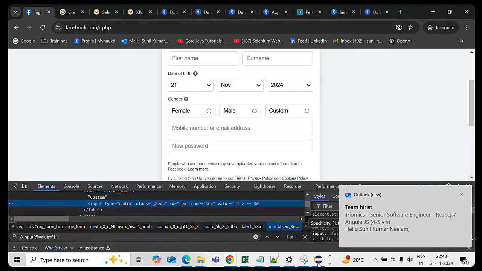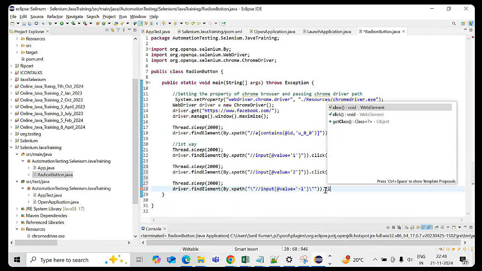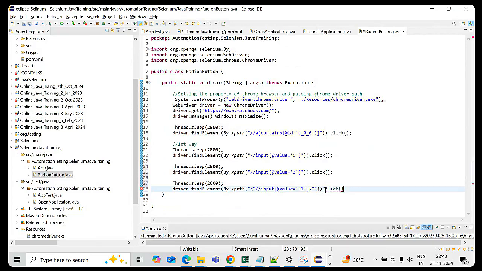I'll take this one, then the click method. That's it.